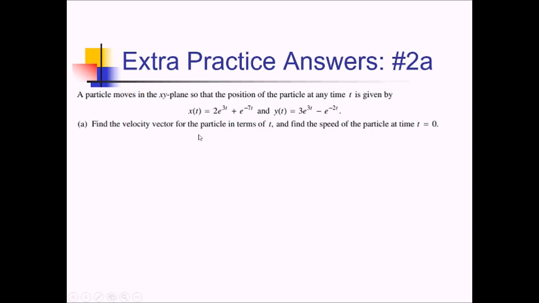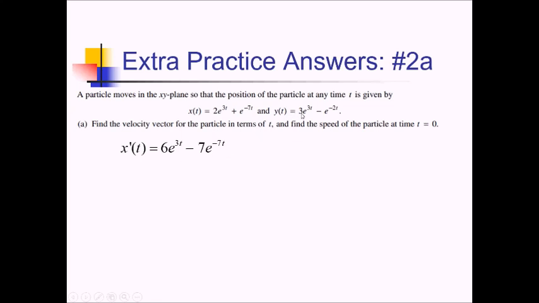So let me get the velocity vector. I'm going to take the derivatives of x and y individually with respect to time. So for x prime, we've got, let's see, 2e to the 3t times a tail of 3, so that's actually going to be 6e to the 3t. Little chain rule going on there. And some more chain rule on this next one. This is going to be negative 7e to the negative 7t. So that's x prime.